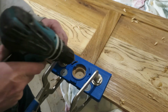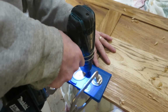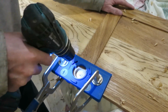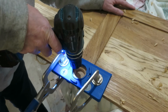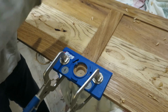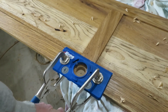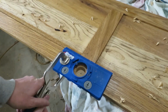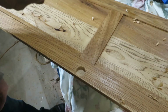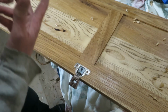So I just have the drill bit that fits that size. You just want to make sure you're not set deep enough to go all the way through the door. And you can check that just by doing this. Take it off. Place our hinge in there, lines up perfect.